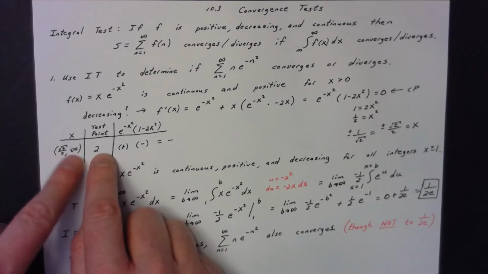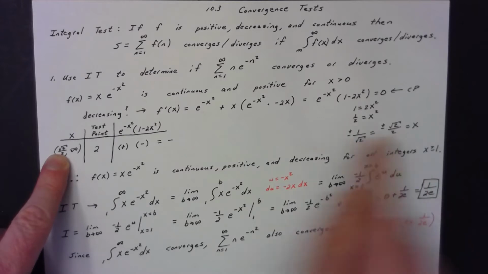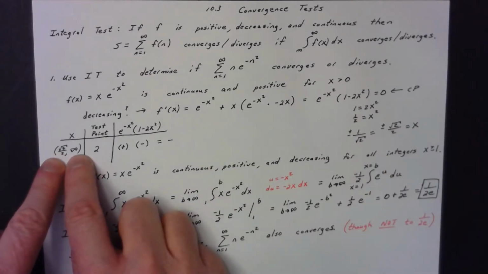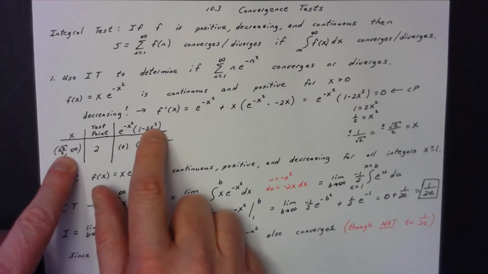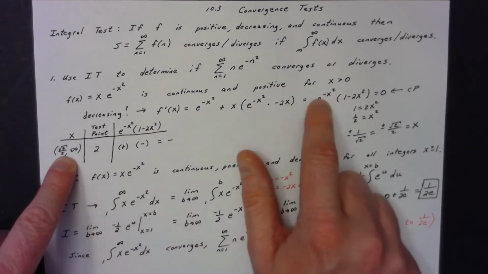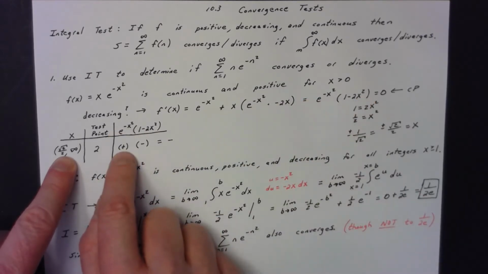This is the interval I'm interested in, and I know it will never change sign again after the root of 2 over 2 because that's my last critical point. It can only change sign at a critical point. So I go from square root of 2 over 2 to infinity. I'm choosing x equal 2 to represent that interval. I plug that into my first derivative, factored first derivative preferably, and please notice that the exponential function is always positive no matter what you plug into it.